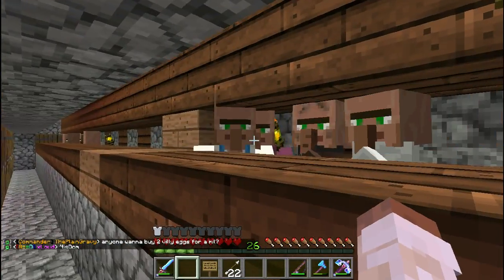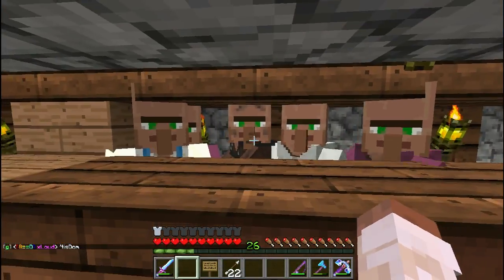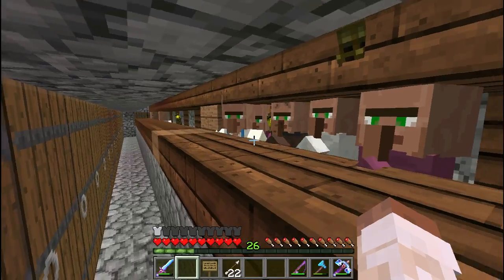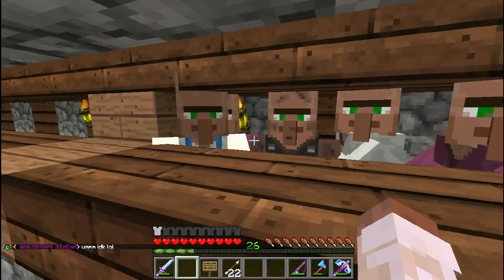And yeah, my villagers look a bit different because I changed the texture back. The blacksmith's obviously a bit dirty. That's a farmer. It's got a very nice little set of blue dungarees on. And I changed the other villagers as well, so they all look slightly different.